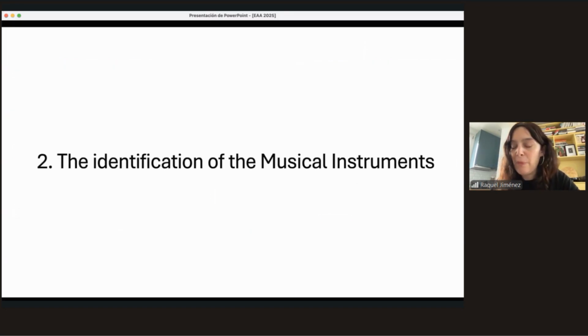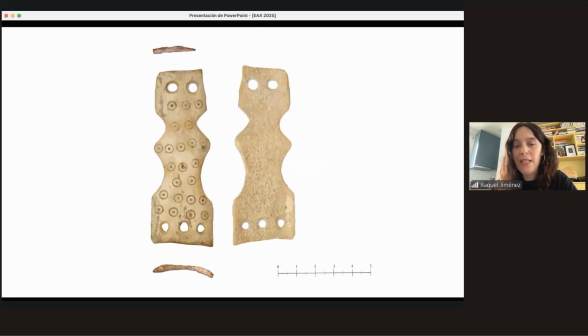The identification of the musical instruments is also important because, of course, you don't have to believe me when I say that I think it's a tailpiece. But as you can see here, it's made of bone, and the problem that we had and still have, and we hope it's going to be resolved, is that it's not easy to recognize the bone. It's not a sheep bone because it's very big. It's not a cow bone because it has too much sponge material. And experts told us that it has to be a bone from a horse to a camel. So it's quite curious if we find an exotic bone in the area.